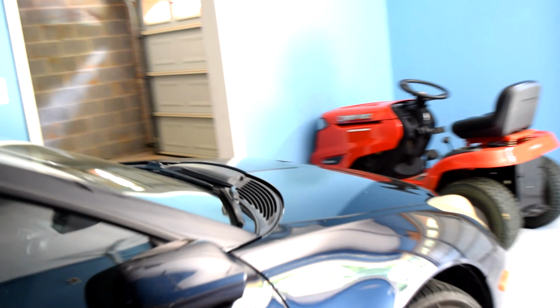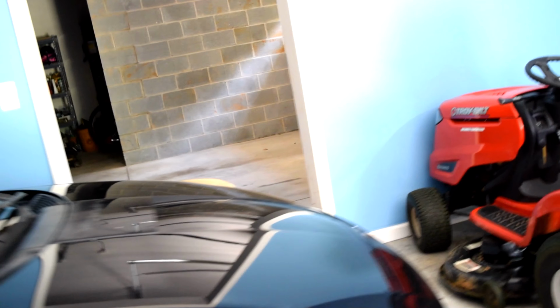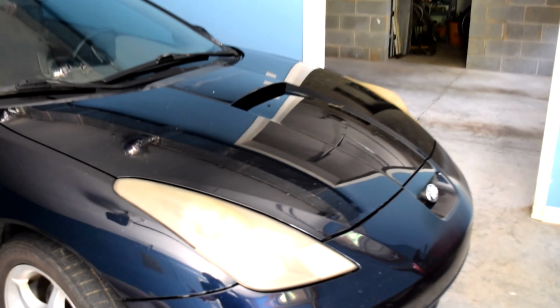So if someone's in front of you, you can offer me more money and I'll take your offer and so forth. So that's the way I'm going to be doing it. There's not much more to say about the car other than it's served me really well for the time that I did have it. I learned a lot. This is my first car that I actually pretty much tore apart to put on a turbo kit. Whoever does get it, I am really happy that you don't have to go through the hassle of installing the turbo kit.